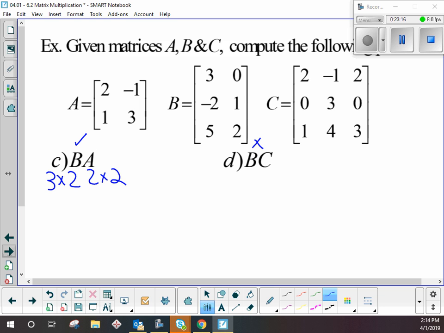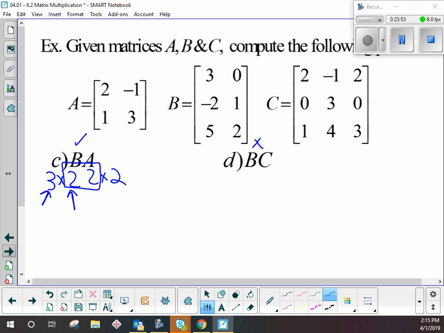Okay, so let's look at that. Thank you. So B is definitely 3 by 2. Did anybody say that this one doesn't work and want to tell me what their dimensions were so we can talk about the mistake? That's what I'm thinking. If you said that this one wasn't going to work, you probably switched it somewhere. Remember, it's rows here, columns here. And then we are checking that these match, and they do. Right? And what will be the dimensions on the answer matrix? 3 by 2, very good.